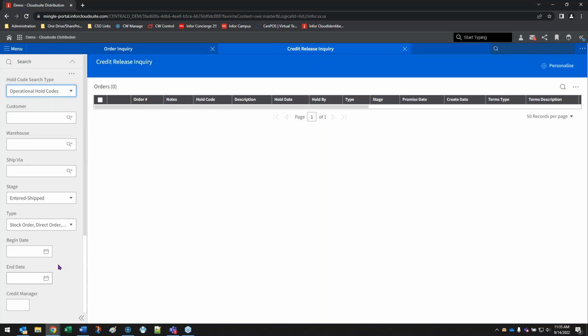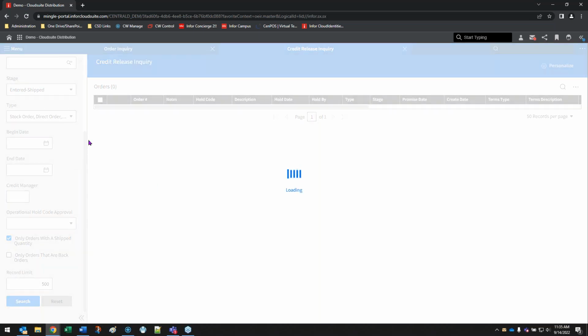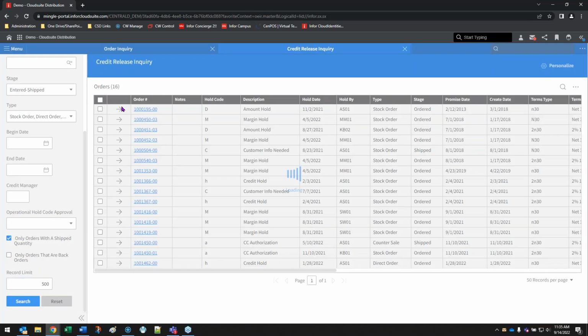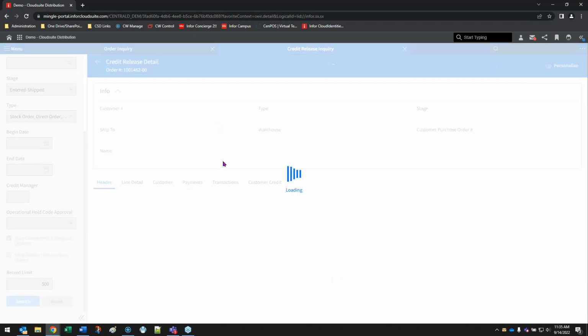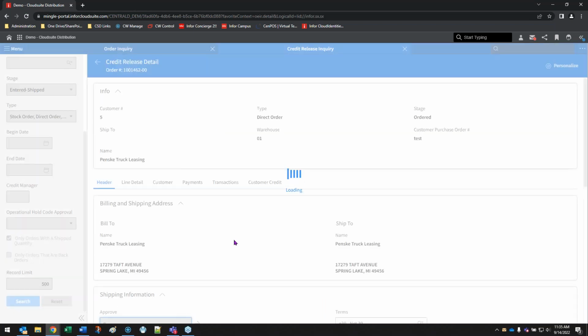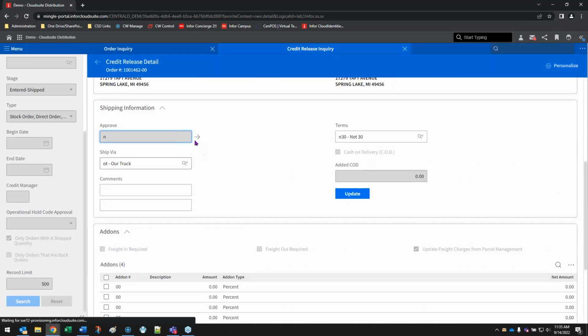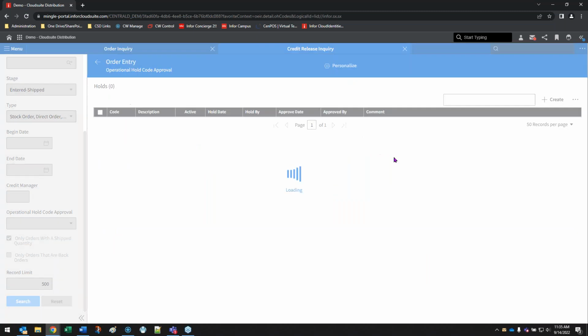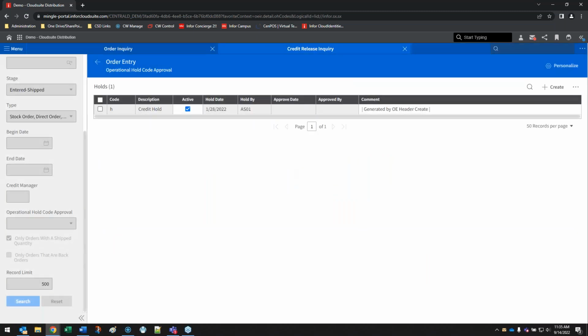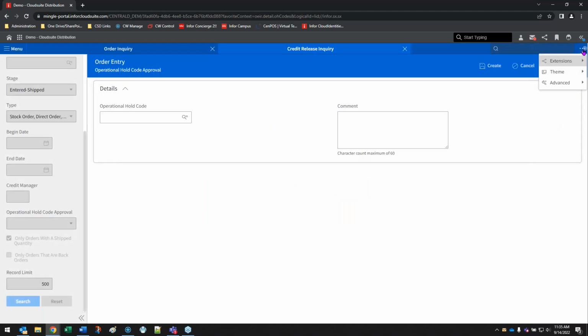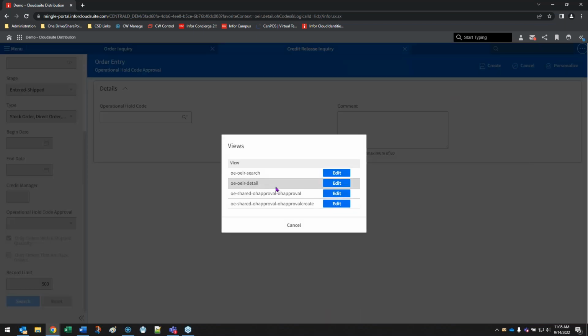So if I go find my operational, get my search, the key is whether or not, if I get into that field, I can set that. Let's see. Just kind of curious here.